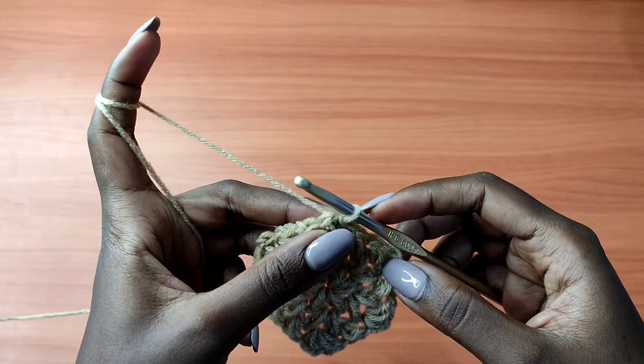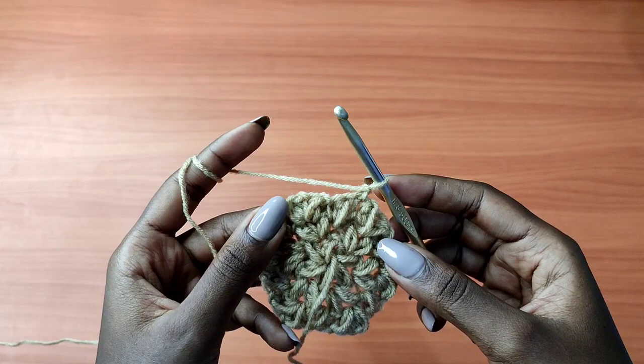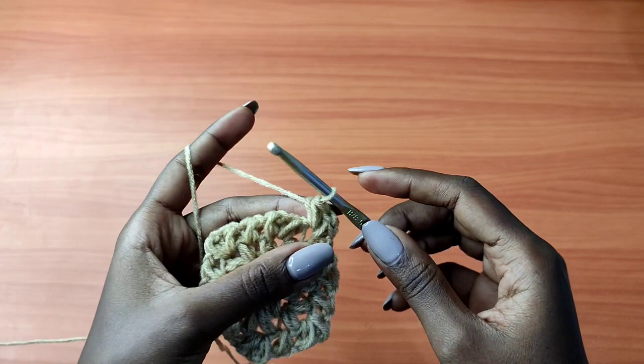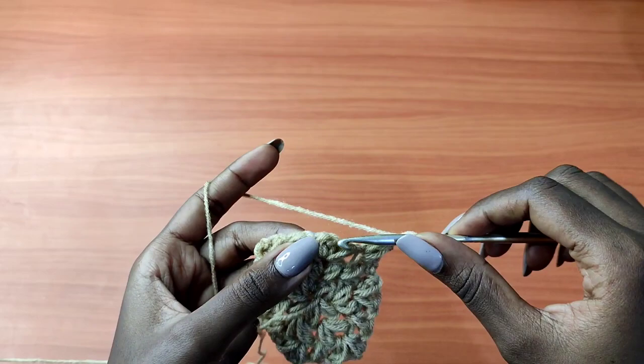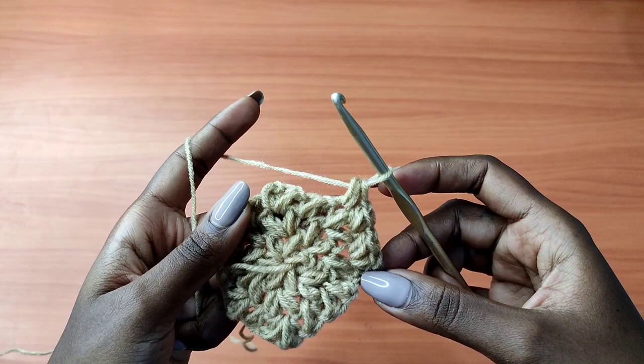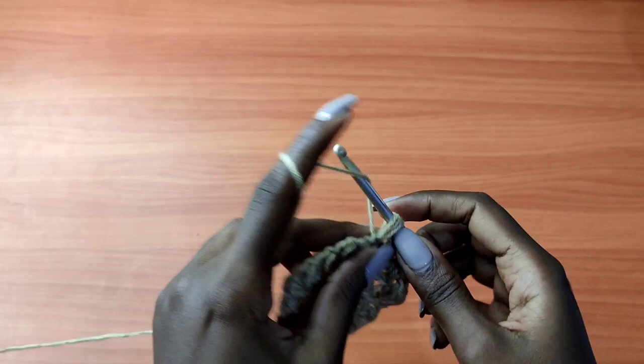So we are going to round 4. Chain 1 and turn your work, and into the very first stitch you're going to go in there with an increase. So by now you should be knowing that an increase is 1 bean stitch, chain 1, 1 bean stitch. Then you're going to chain 1, only 1 bean stitch into the next stitch, chain 1, and 1 bean stitch into the next stitch. Like that. And then you're going to chain 1 and then make an increase into the next stitch.